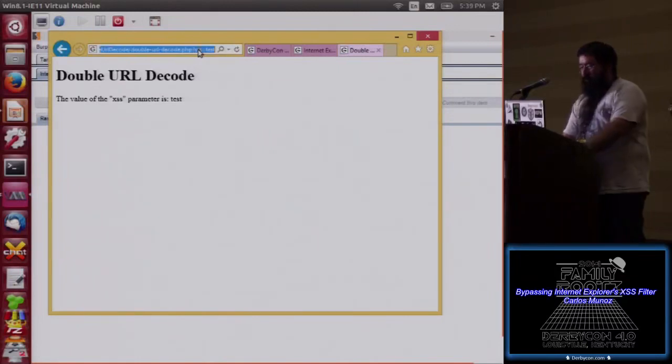Our injection can not only do single URL decoding, but also double URL decoding.